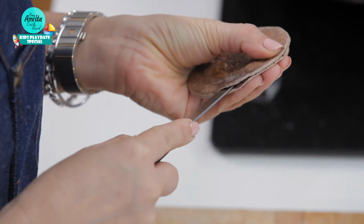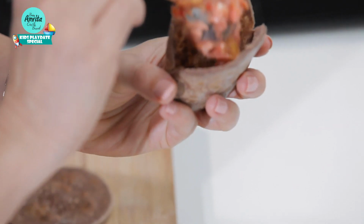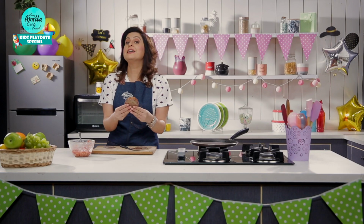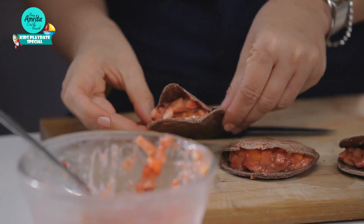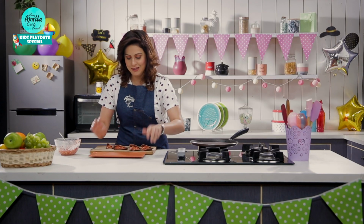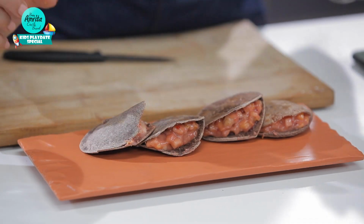Just slice it from the center to make a pocket. Peekaboo! I'm going to fill it in with my yummy peanut butter jam fruity mix. So now this is a great way of feeding children fruit, which they usually don't like to eat. Now for the final presentation, I have a platter here, and I'm going to start serving these yummy pockets on it.